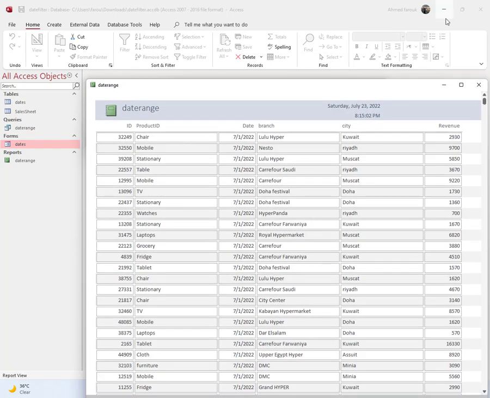You can watch another video to learn how to add the buttons here, or to add more filters using a city or a product without creating more reports. So it will be the same report, and you can keep filtering the report based on different information. That's it.